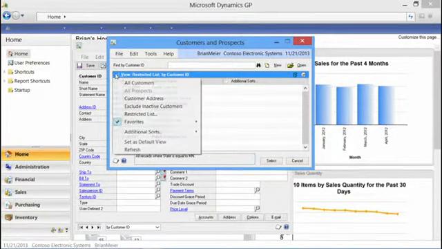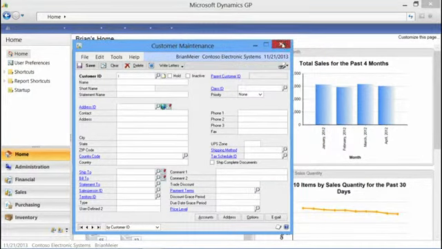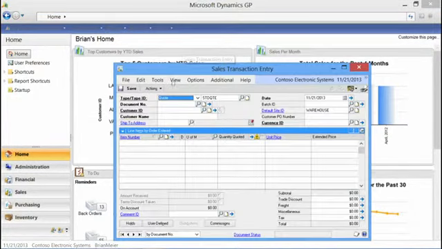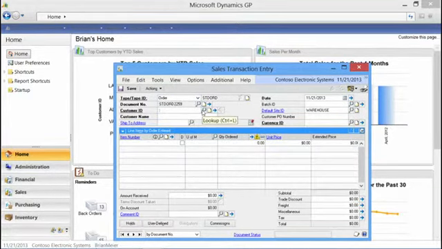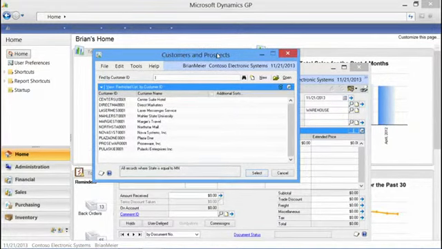I can take it one step further and make this my default setting. So each time I come into a customer lookup, I don't have to reapply the filter. Let's say another example, I'm creating a sales transaction. So I'll open my transaction window, create an order, and when I go to my customer lookup, you can see that filter is automatically applied based on the default view that I want to see for a customer lookup. So again, it's a quick and easy way for me to simplify the information I want to see in order to avoid having to search through maybe potential thousands of records.